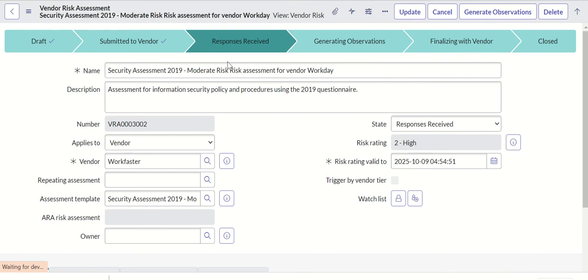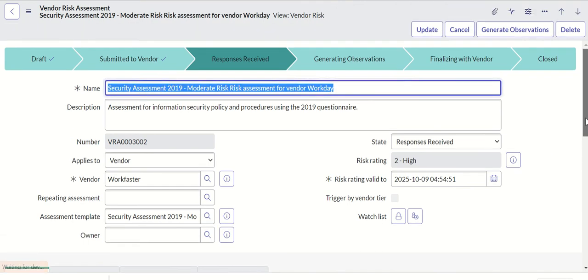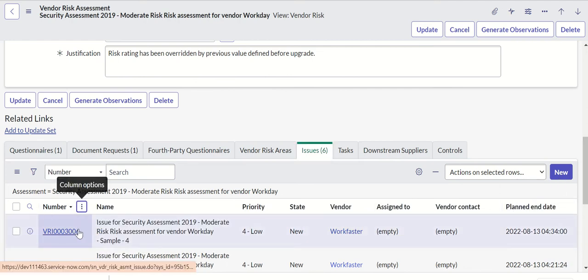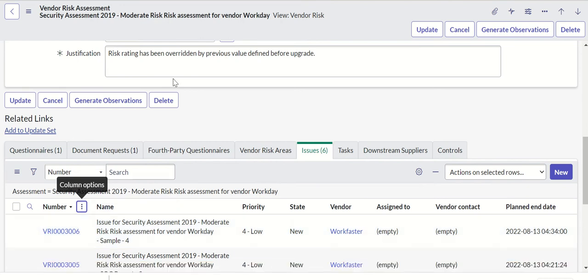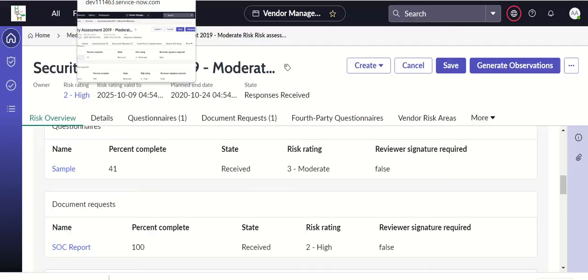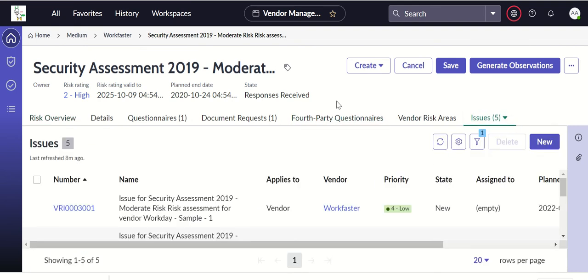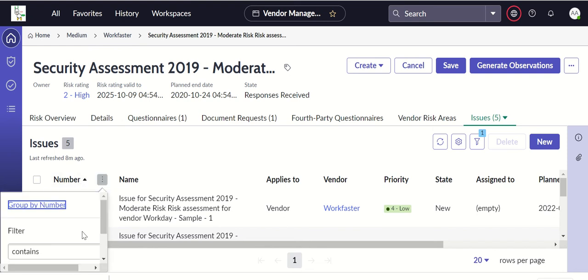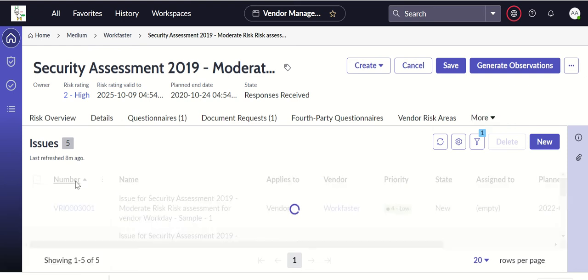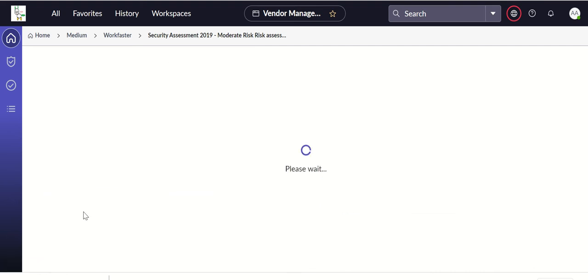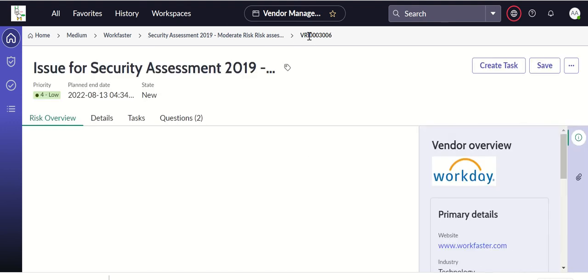Now once the issue is created, it will appear in the related list here. You can see it's going to sort. So this is the issue you have just created. And let's also see this from the platform, from the portal view. If you go here, under issues, you'll see, you have to sort it. So it refreshes the count. This is the latest issue we have created. We'll open that. Again, you can see that the navigation now has a breadcrumb for this.